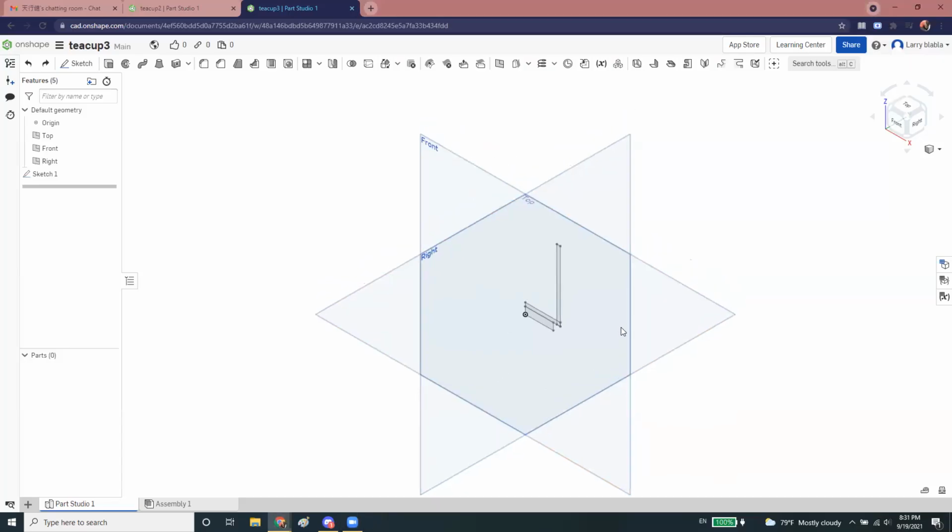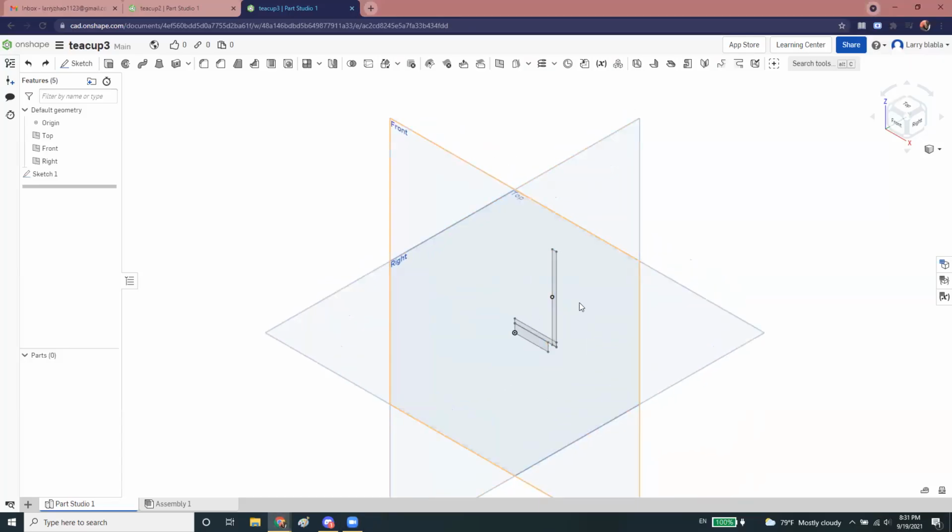Do you want me to show you how to get the cup from the sketch, or even further? I'm just going to assume it's from the sketch.